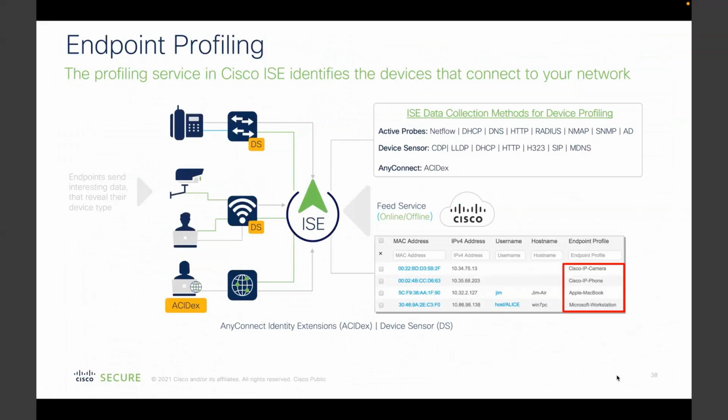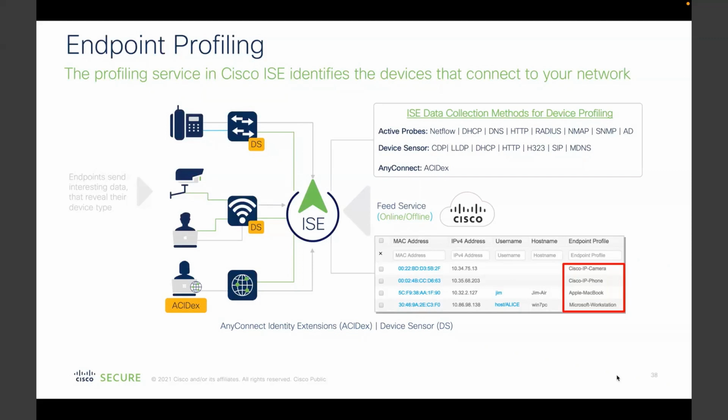So I talked about identifying your users and devices. And obviously, if you can authenticate them, then you have a very clear indication of who or what they are based on their group or role, right? But sometimes you can't always know who's connecting. Sometimes you want to do profiling. And this is where, I have my phones and my printers and cameras. They don't have a user, number one, so they can't type in a password. And maybe they haven't been provisioned with certificates or some other authentication method.